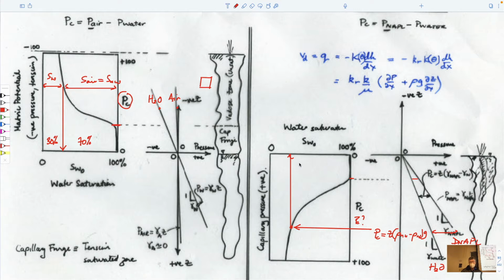this would be 100% water, this would be water. And this would be the non-wetting. Again, something like 70-30 in this case, of that order anyway. So you see what's going on. So these give us a picture of what's going on in the subsurface.